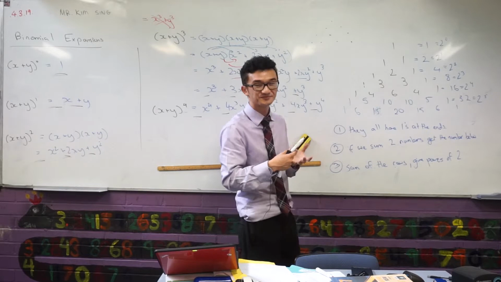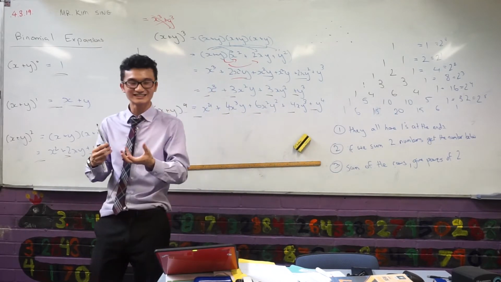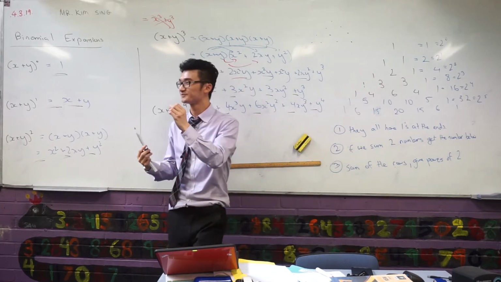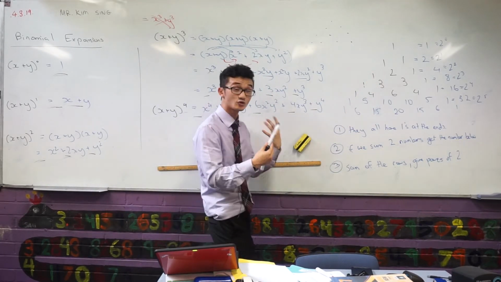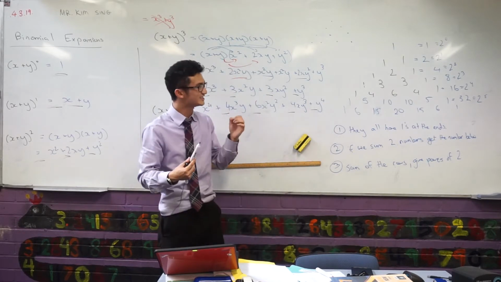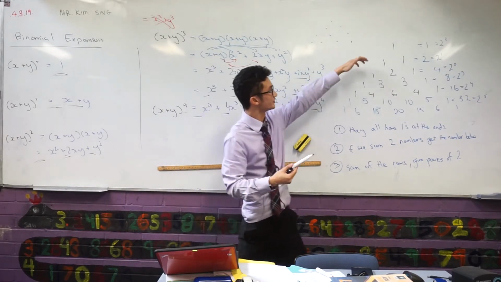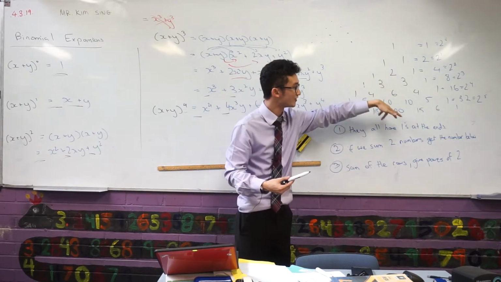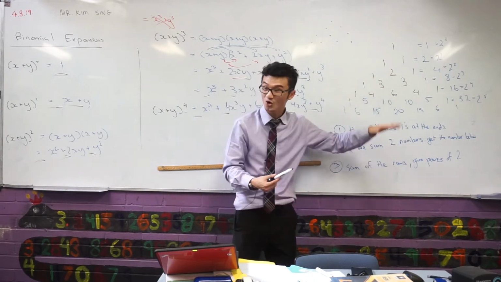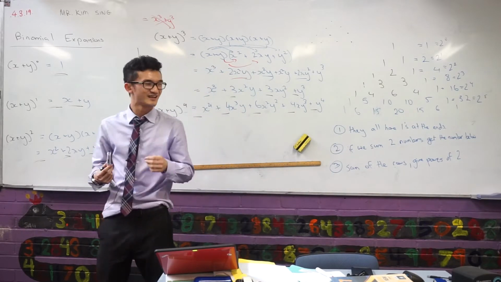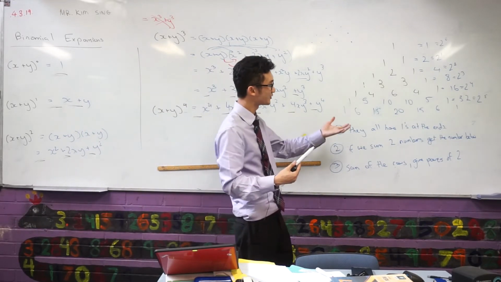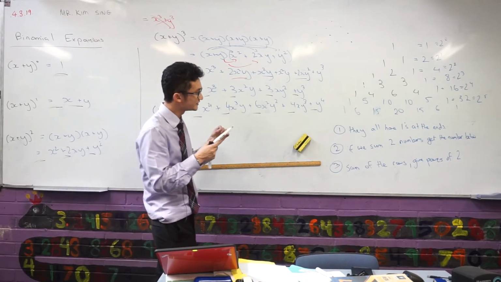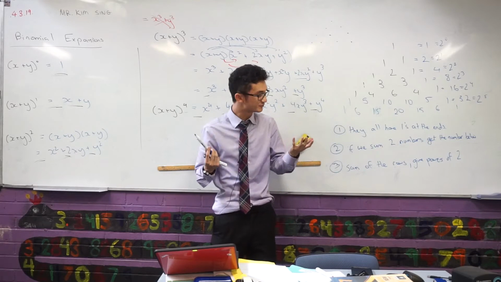You actually don't need to know anything about binomial expansions to get these numbers, because how this thing starts, it's called Pascal's triangle. It's essentially just having a play with numbers. If I start with 1 and 1 and 1 here, and keep adding these numbers, I can go on forever creating rows and rows of Pascal's triangle. We just get cool patterns like the sum of the rows giving powers of 2.